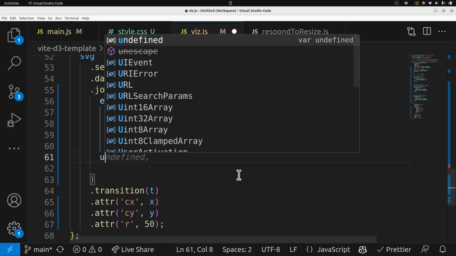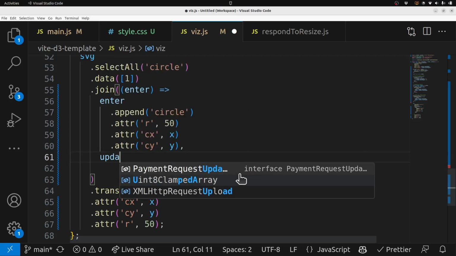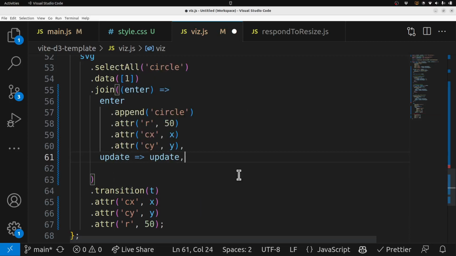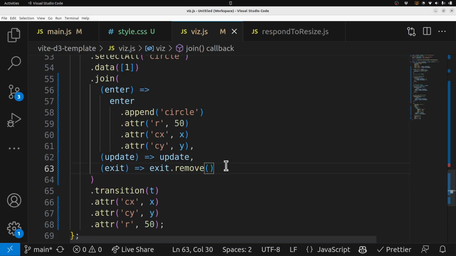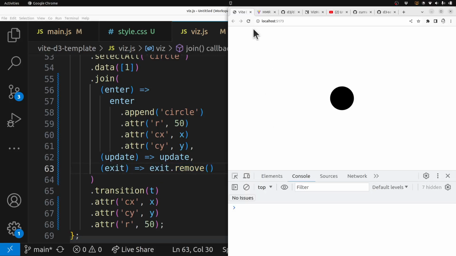And then we specify update to just do nothing, and then exit to remove the circles, although that never happens in this case. So now if I reload the page, it reloads in the right spot.